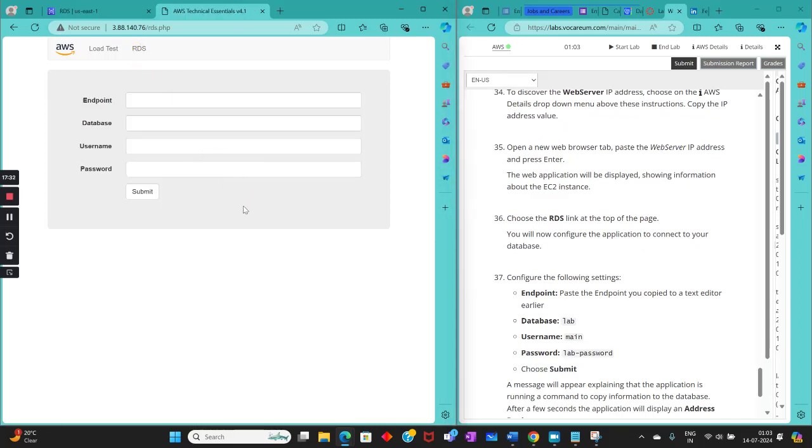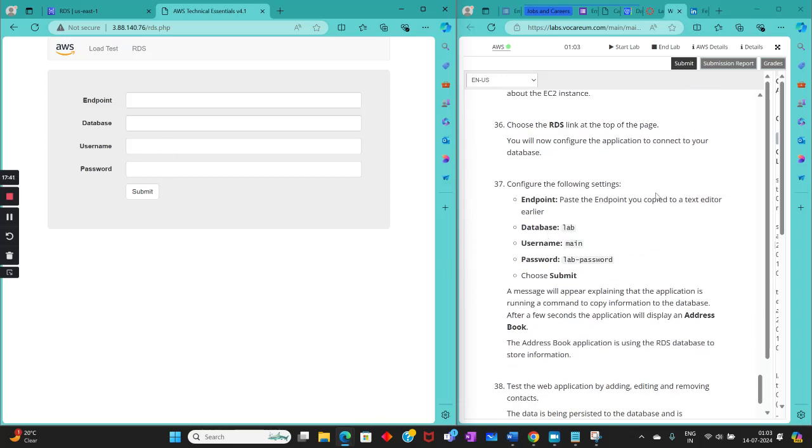Choose the RDS link at the top of the page. You will now configure the application to connect to your database. Paste the endpoint you copied to a text editor earlier.